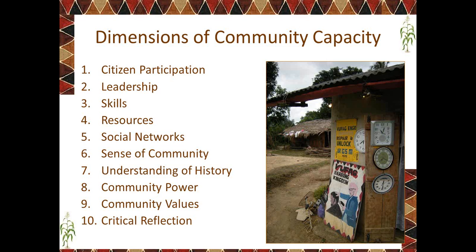This whole issue ultimately is critical reflection, the community being able to sit down, look at where it's going, evaluate, and take new action. This little picture from a small kiosk of a person in Nigeria who is a member of the Village Health Worker Association that we have, and this person sort of embodies this idea that there are resources in the community. So this person is a farmer, but also he does barbing, he repairs clocks, and he repairs cell phones. So this person has a lot of resources, and the community can mobilize people like that for their own plans and actions to get things done.